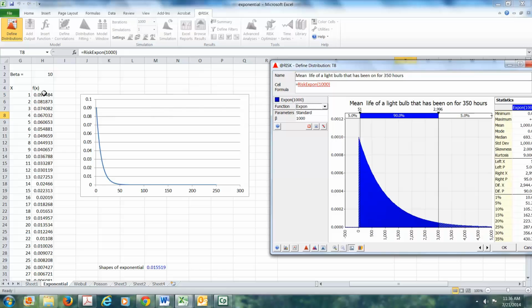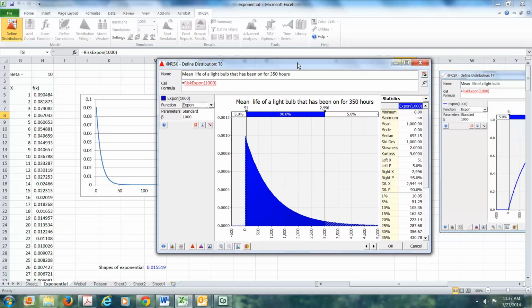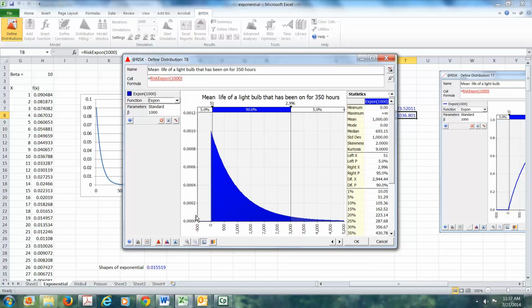What I would like you to understand is this: these values here, they have no probability interpretation. This does not mean the probability of 1 is 9%. These numbers just enable us to scale the drawing and to make it plot well. So notice the values here. You see about a 0.1, and over here you see the same 0.1. So when you're dealing with density functions, this vertical dimension has no probability meaning.